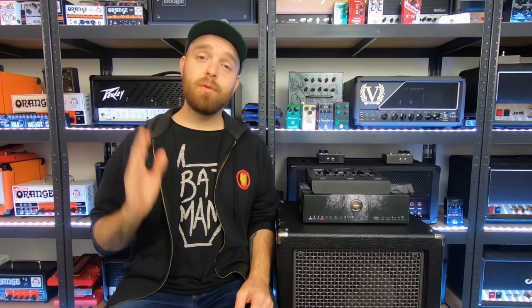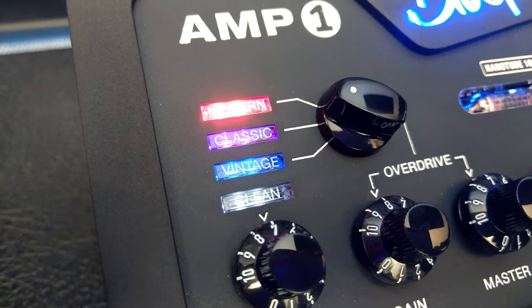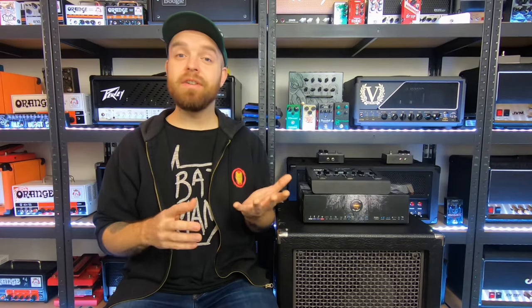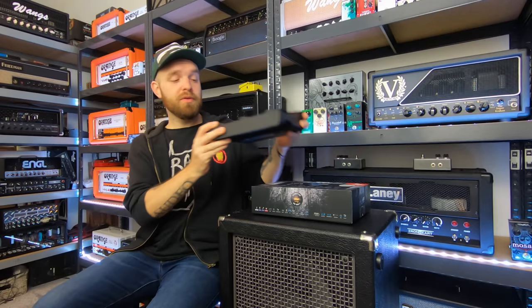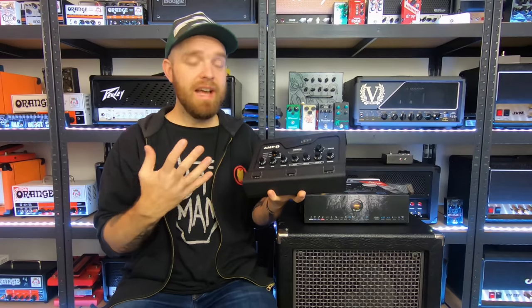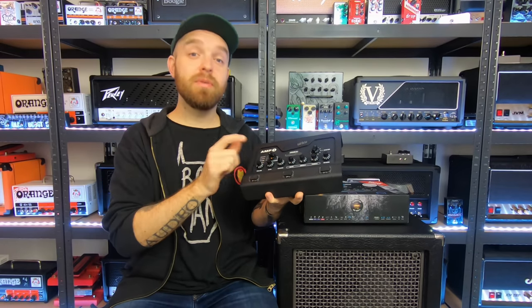Anyway, so this amp has four channels. We have the clean channel, the vintage channel, the classic channel, and the modern channel. So it starts off clean and it gets heavier and heavier when you go up the list. The clean channel has a dedicated volume control, and it will start to break up when you crank it, which I really like because it makes this clean channel that much more versatile. You can even get a nice British crunch out of it.